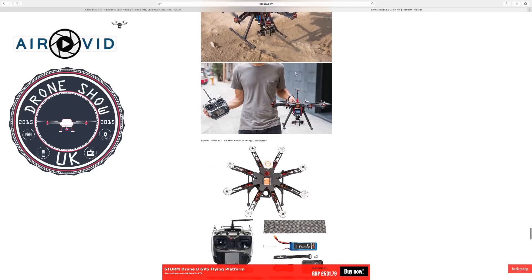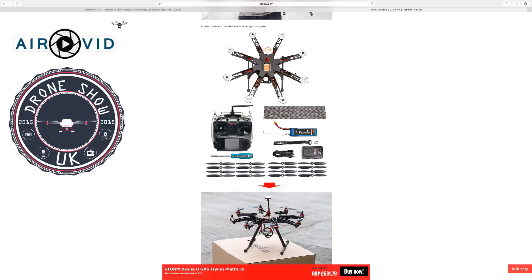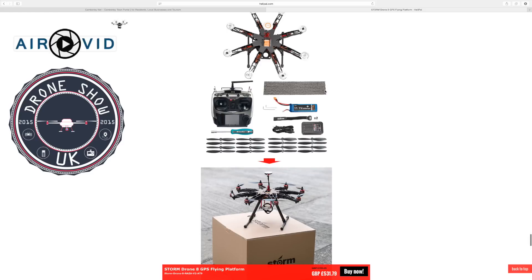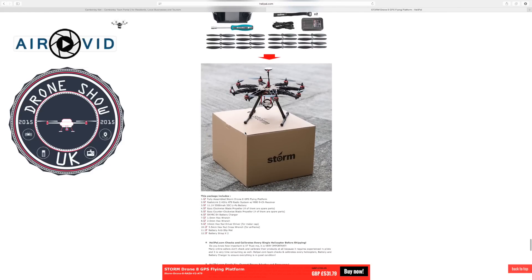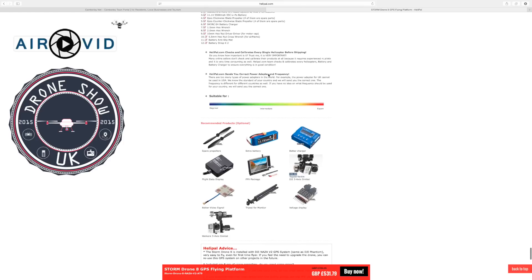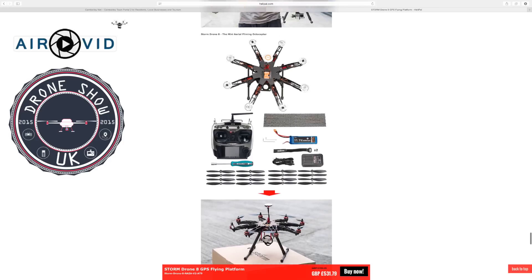It seems a really nice drone — same sort of size as the Phantom and a great one to start with. So far I've purchased two products from them: the Stormracer Quad and the Stormracer Hex, and they've both been damn good, fine products. Support is pretty good as well. They always include tools, spare props, a charger, battery, and even an anti-slip mat for the battery, plus a tool to take your props on and off. They come very well packaged — I can't knock them for that. And they fully stock all spare parts for nearly all their stuff.